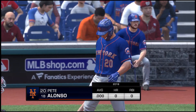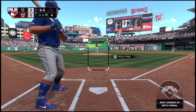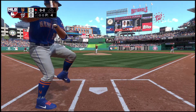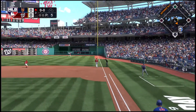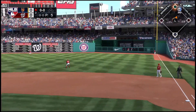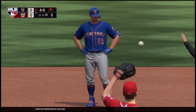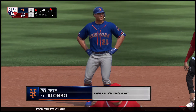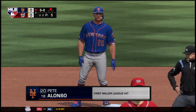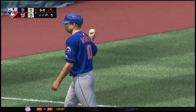Up next will be the power bat of Peter Alonso — he'll get us started in the top of the second, number 20. First pitch of the at-bat — it's down and their first hit of the new campaign is going for extra bases. He'll get it into second with a double. And there's probably no happier person in the ballpark — Peter Alonso has just collected his first hit in the big leagues. As is customary, there's the ball being sent into the dugout.